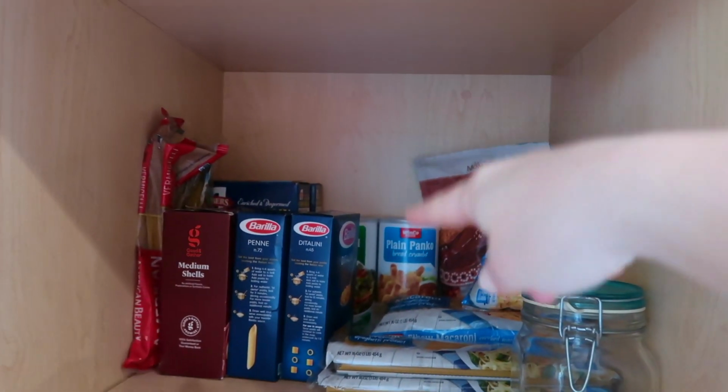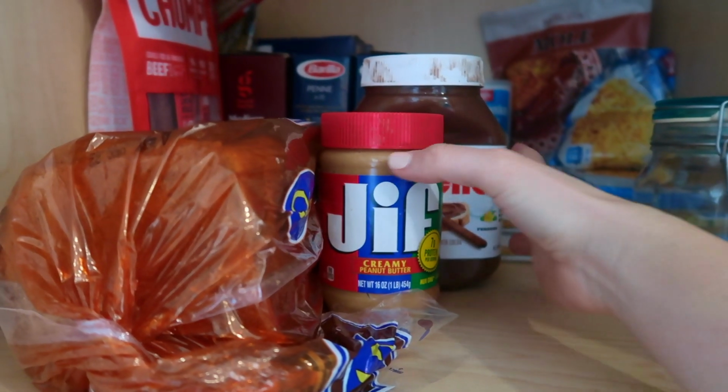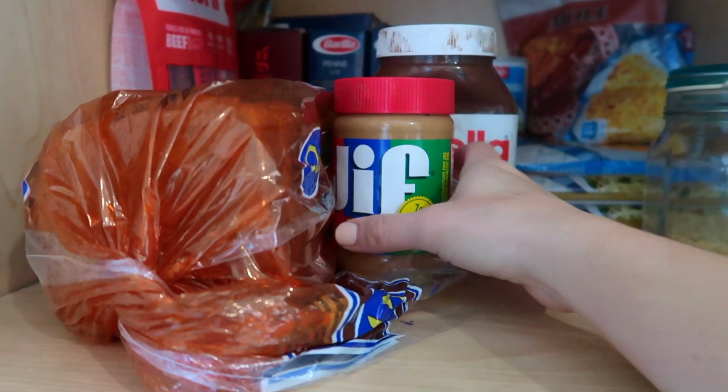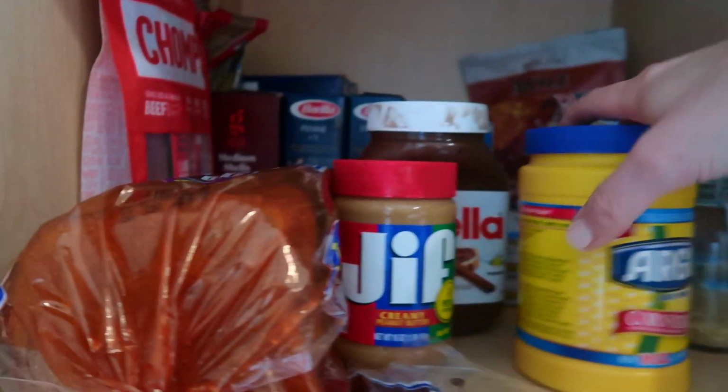Again, another riser would be great because look at all that space up here that I could just be stacking and using. Again, from my mom, I usually use the refrigerated organic peanut butter, but I got it from my mom, so I'm gonna use it. You never say no to food.